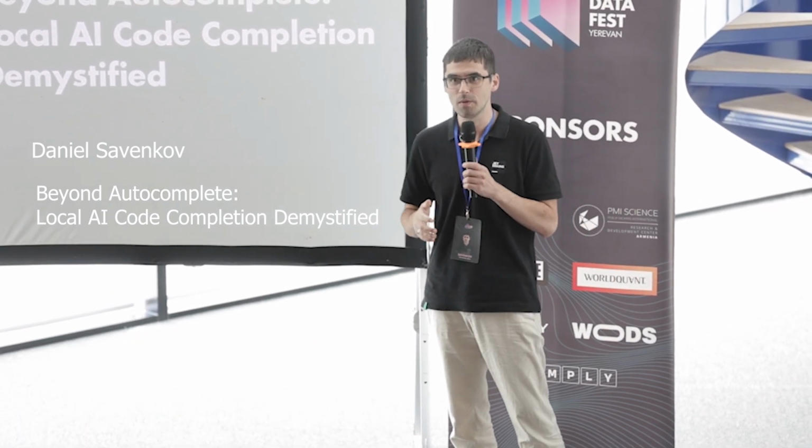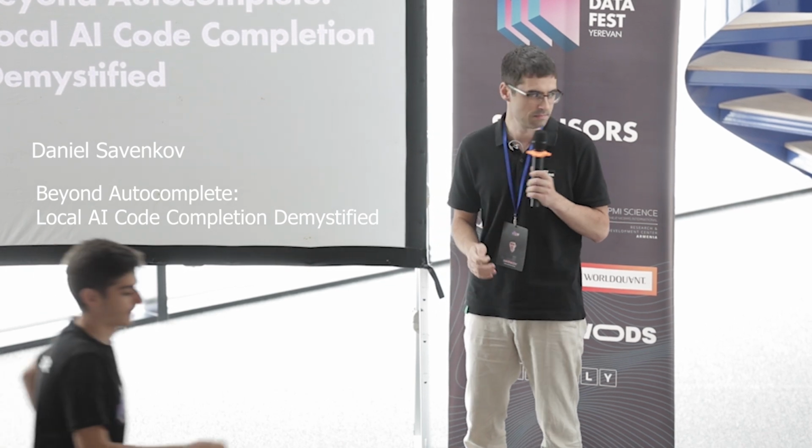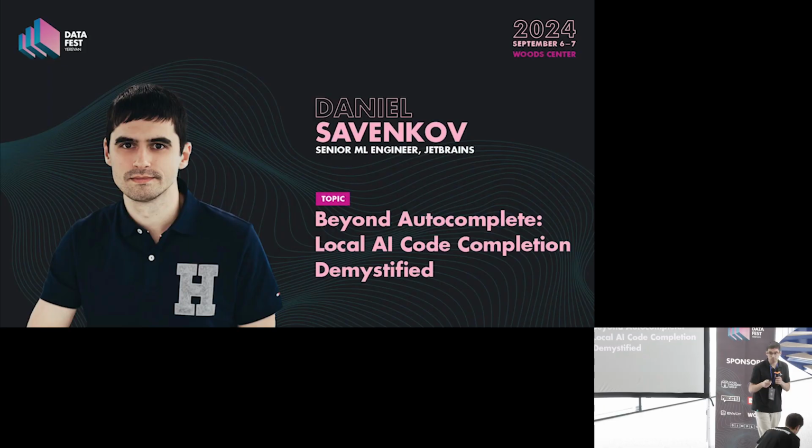Today I will talk about the new feature that was released by JetBrains in April this year, which is local AI code completion. My team worked on this feature, and today I will share with you some interesting insights about the feature's internals, as well as some of the design choices that we had to make while developing this feature.